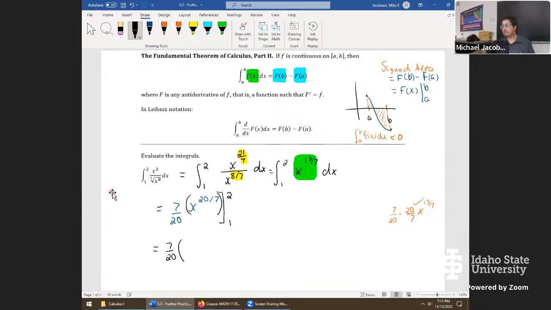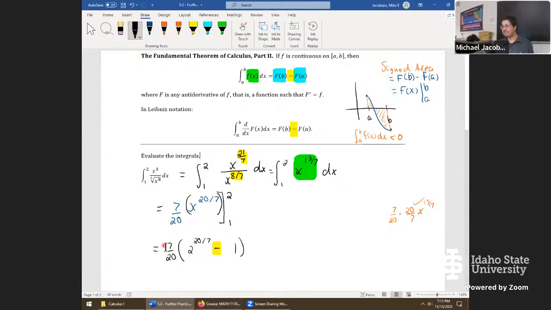I'm leaving 7/20 factored outside, and it turns into 7/20 multiplying the result of first putting 2 right where this x is. So it's now 2 to the power 20/7. There's always a minus right here. A lot of times, even when we're really fluent at this, that negative sign is easy to miss. So that's highlight-worthy, I'd say, on our first problem. Let's highlight that one as well, why not? Then take your lower limit of 1, plug it back inside x. 1 to the power of 20/7 is still 1, so I'll just write that in as a 1. And then the whole problem stops right here.